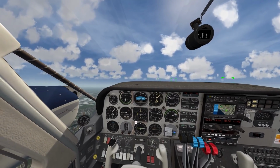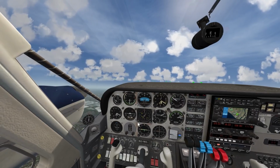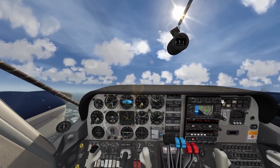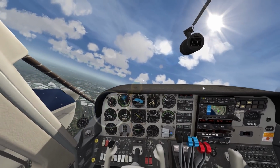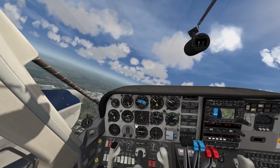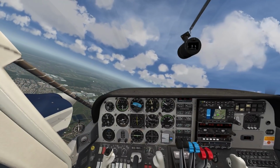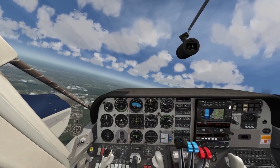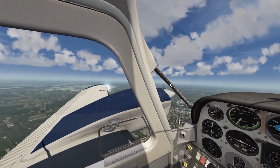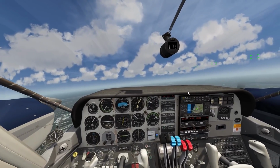Alright, now we want to, let's have a look. There we go, in line. So what we'll do now is switch that over to nav. Be able to hold altitude hold in there at 5,000 feet. I think the inbuilt flight plan probably has us going up to about 6,000 or 7,000. I think 5,000 is a nice altitude to sit at and enjoy the scenery there. Okay, so far, and we've captured the nav, looks like, so we'll get back onto track shortly.